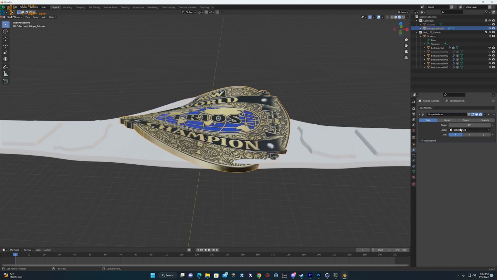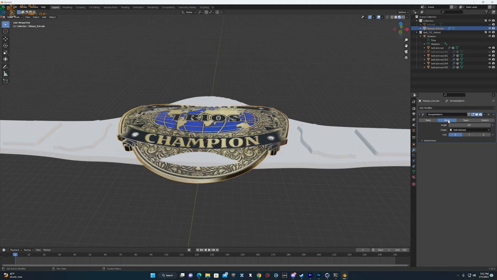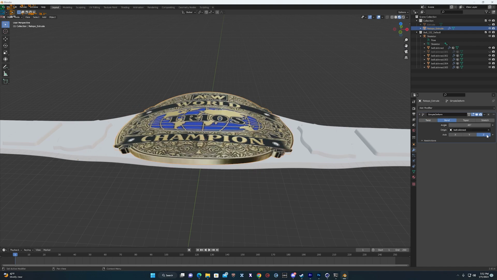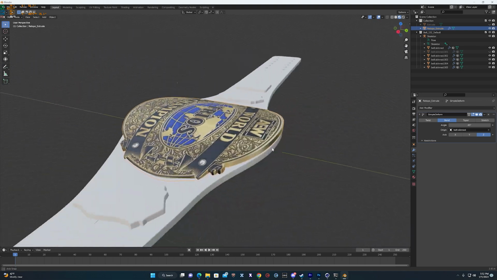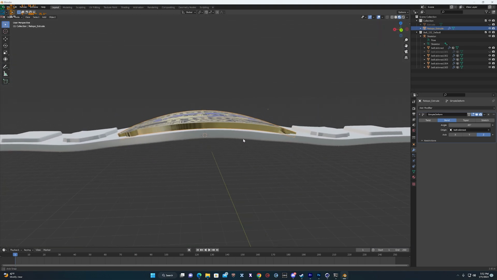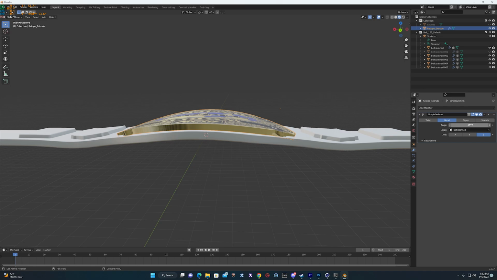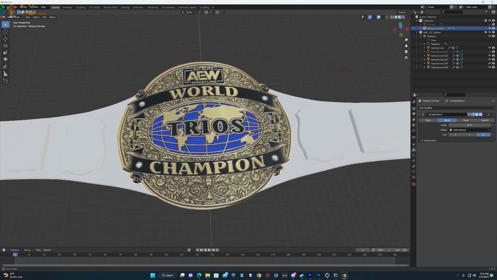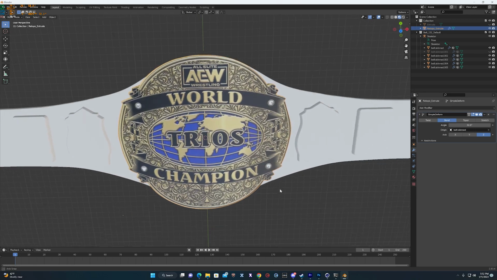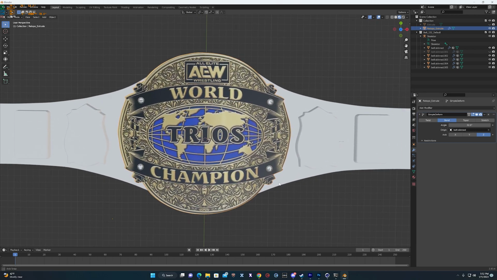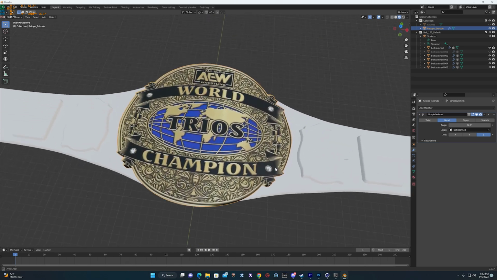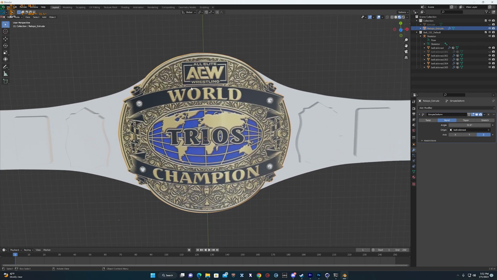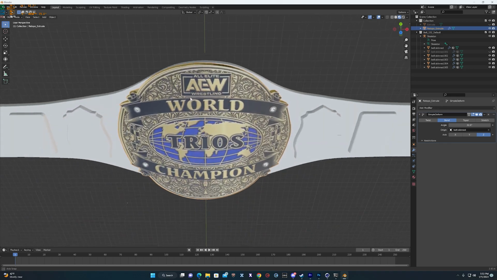So once you select that, we're gonna click bend, go to your Z axis, and as you can see, now the bend is matching the championship, and you just want to modify the angle to get it as perfect as possible. So that's pretty close. And obviously, if you want to, you can resize the belt, so on and so forth. But like I said, this right here, it's pretty much just a rough draft.